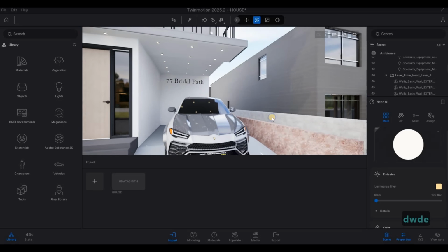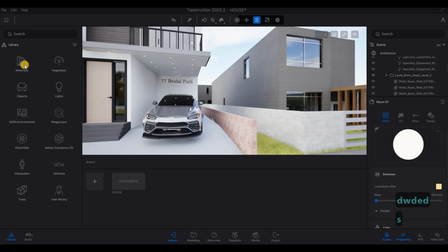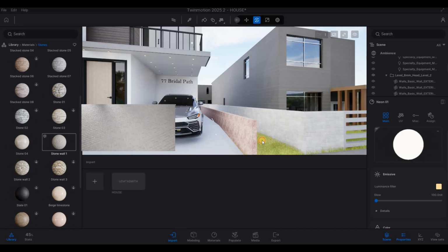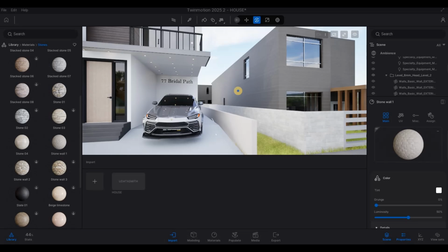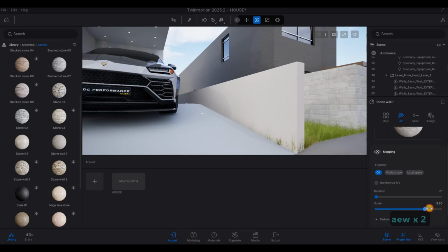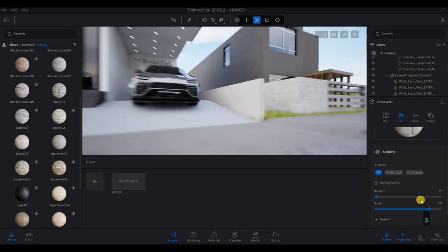So right now, what I noticed is I haven't changed this material yet. So let's go to materials and then let's go to stone. And I'm just gonna use this stone and increase the scale. Okay.